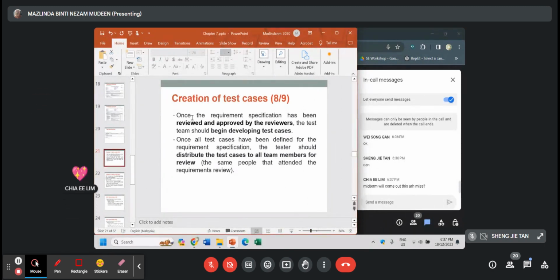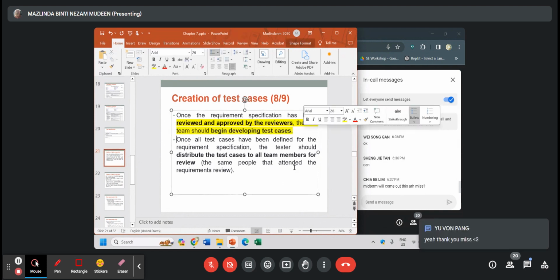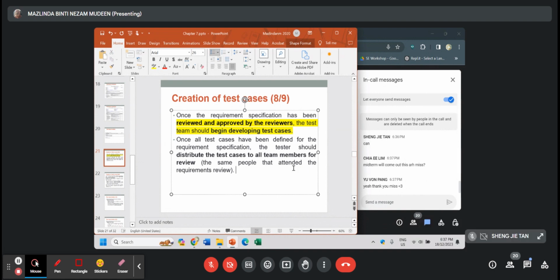Like what I've mentioned, we need to do the review on the requirement, like we do the review on the SRS, our software requirement specification.